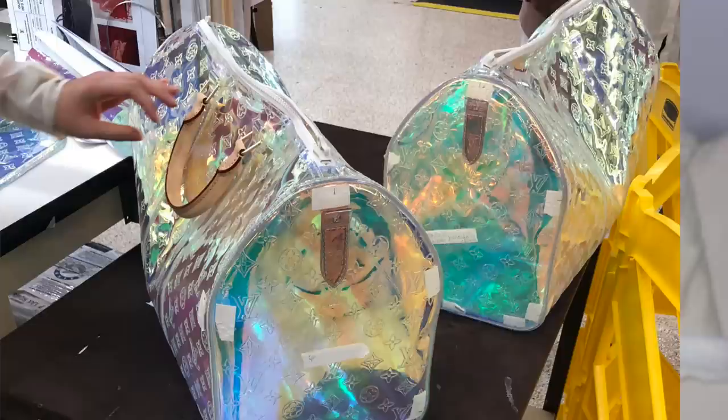If you didn't notice, the bag has a vachetta handle. So this was the sample that they have. Each bay has a sample, an example of what the bag should look like. And the first samples of this bag actually had a vachetta handle and vachetta tabs. I don't know what happened to that, but that's what they had on the factory floor as the example bag to follow. Obviously in the bags that went to the stores, they do not have vachetta handles or vachetta tabs. It's completely the iridescent PVC all over the bag. Highly sought after when I was there, and now I see it for resale everywhere.